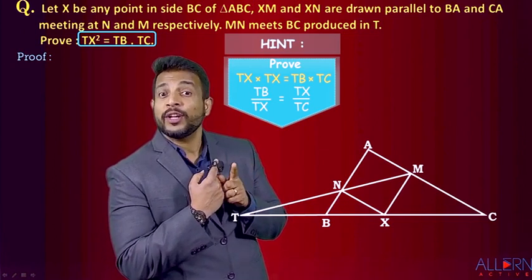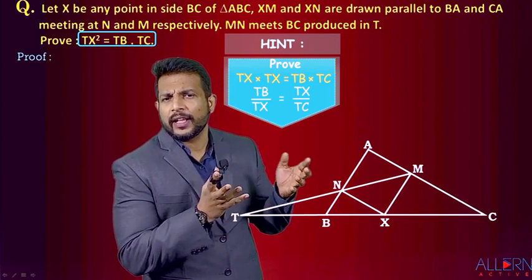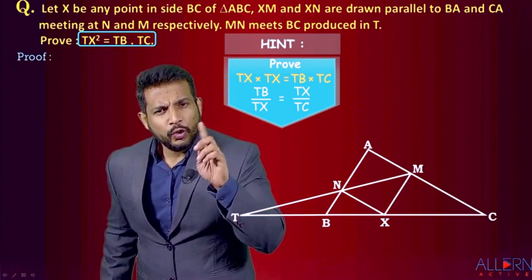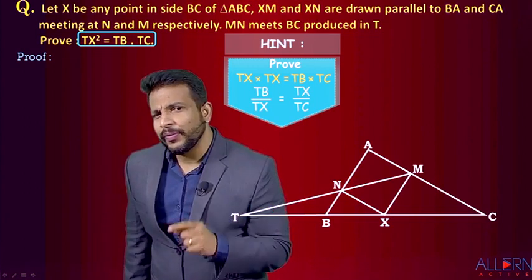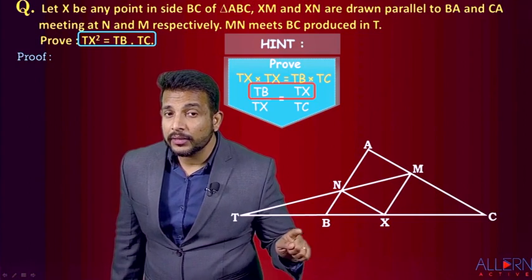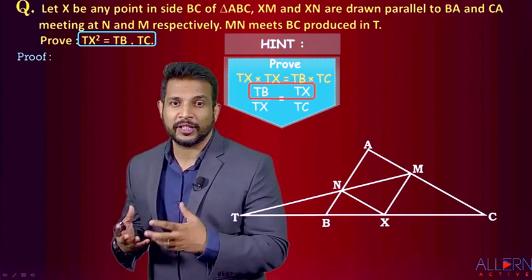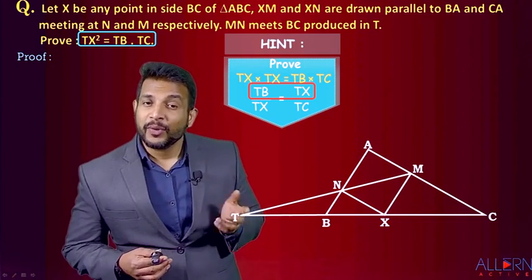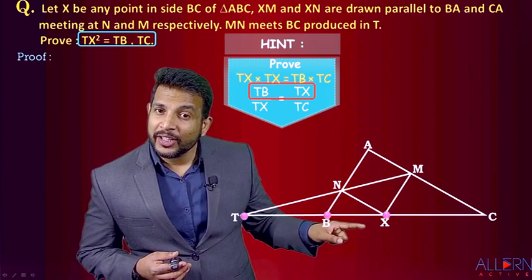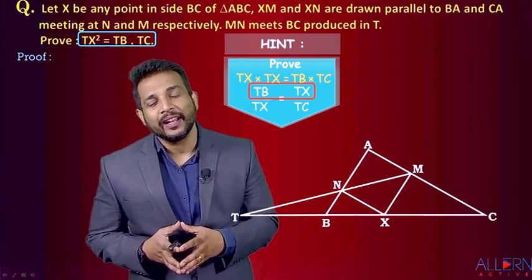And we know we get two ratios equal provided we get two triangles to be similar. It says there are so many triangles. How do I identify which one? I have taught you a method. Numerator will give you a triangle. Observe TB and TX. Is it giving a triangle? No. You will say in most of the sums it was giving. Not here, because all these three points, T, B and X, are collinear. So it is not going to give you a triangle.